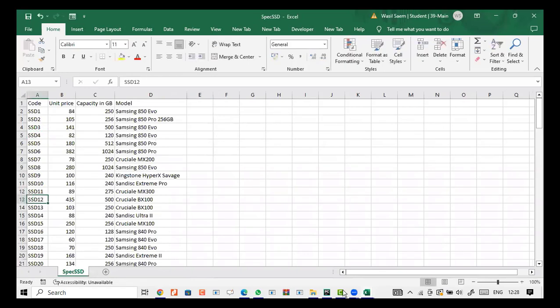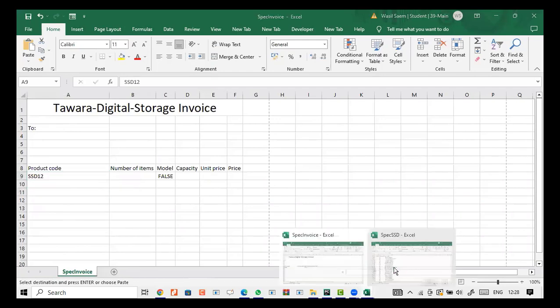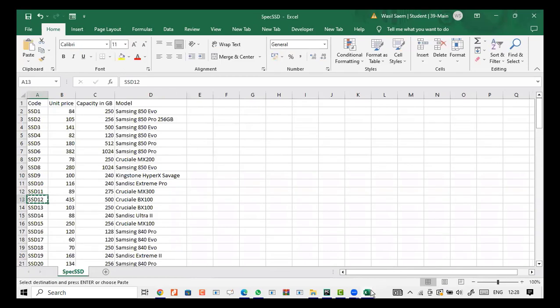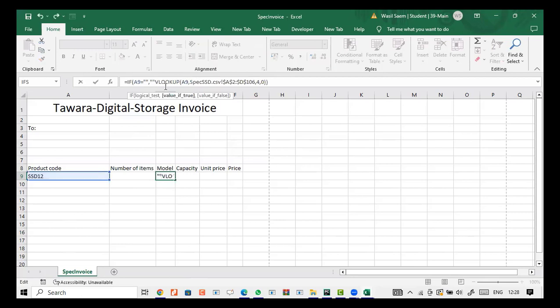I can enter this. If A9 is equals to empty, then it should be empty. If the name is empty, this should also be empty.